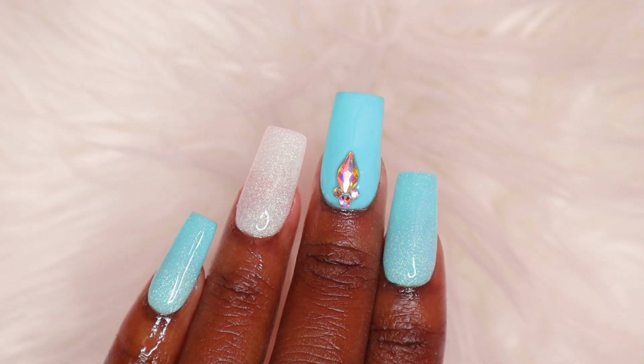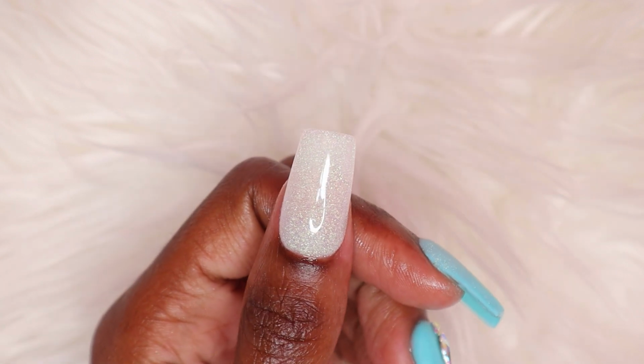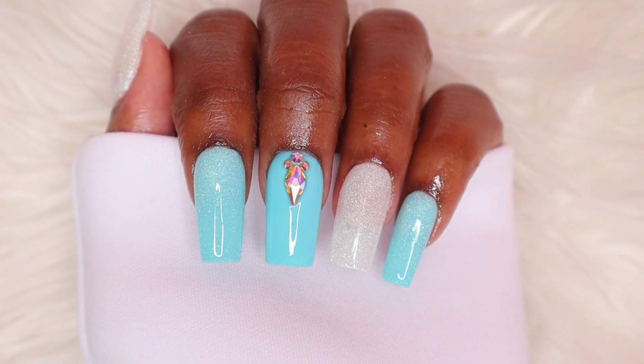And this is the finished look, guys. Let me know what you guys think about this simple nail design that I did using Rossi Nail dip powders. I think it turned out really good. Let me know what you guys think.